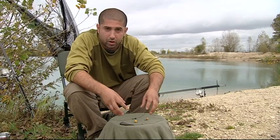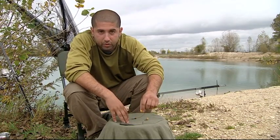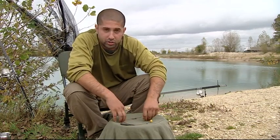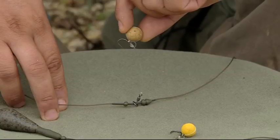But what you've got to remember, carp have got their snouts right in the bottom and that pop-up is a long way away from their mouth, so not the one for fishing over seed baits. However, if you're scattering boilies or using it as a single, then the pop-up and the choddy is an absolutely devastating method.